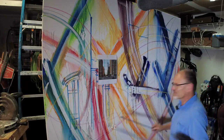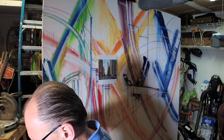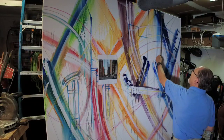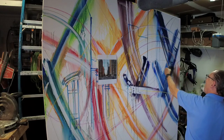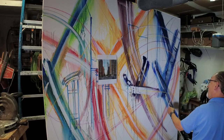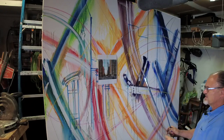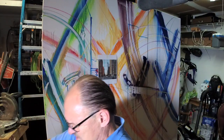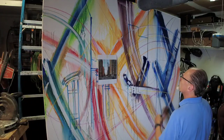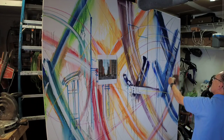Yeah, maybe 6.5 inches. I better change color now. I'm going to go to purple since I'm running into blue background abstract stuff. I mentioned earlier today, drawing vertical straight lines, these long brushes are a distinct help. But even so, as you can see, I'm still using rulers and T-squares in addition to the long-handled brushes.